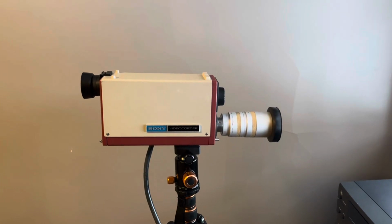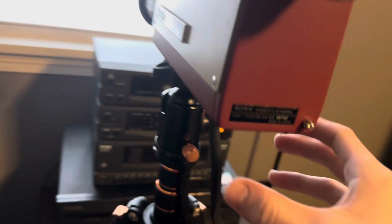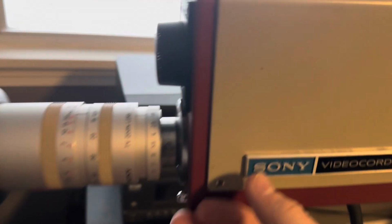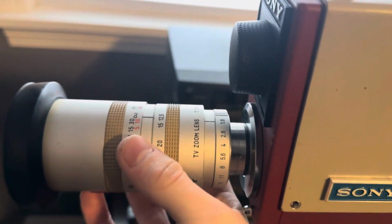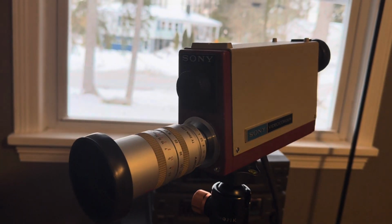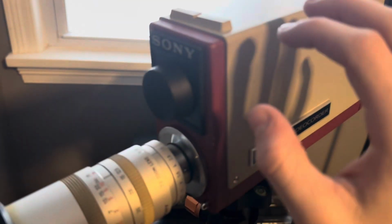Here's my Sony AVC-3400. I got the handle somewhere. It's in pretty nice shape. Everything works about it. Zoom, focus, it's really nice. Really nice quality, really nice everything. It's got a huge mic on the front.